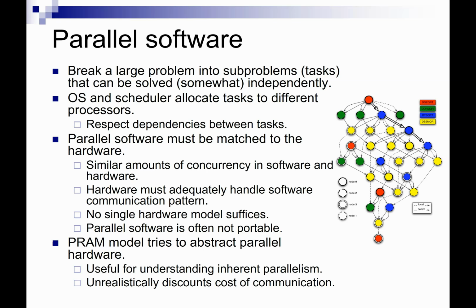For example, the PRAM is really good for helping us understand where the parallelism is in a problem. However, it's less successful in other ways, because even though we know where the parallelism is, PRAM doesn't say much about how you can successfully execute that amount of parallelism. The reason is that the PRAM model does not account for the cost of communication. Communication is actually very important, and the PRAM model does not have any way to account for this communication.